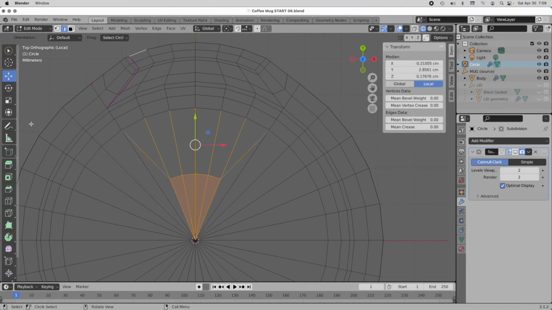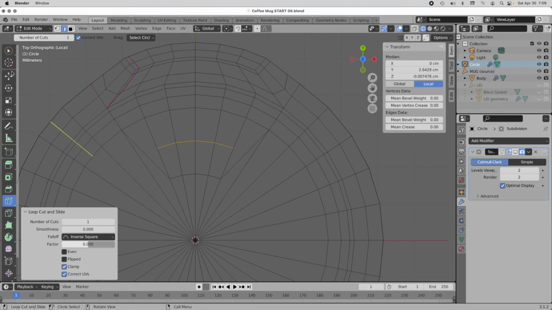Okay, let me just show you. If you come down to the edge loop function, since it detects that there's this odd configuration right here, it says, well, I don't know what to do, so I'm just going to put a loop right there. Because it detects this angle right there, and it says, I don't know what direction to go, and so it just stops. And that's actually very useful.